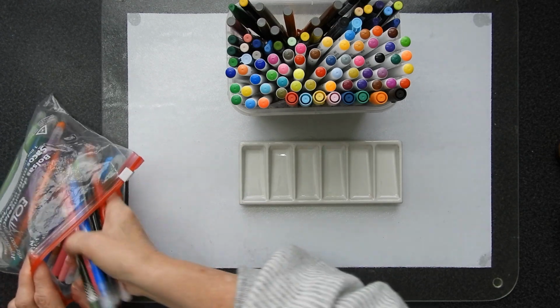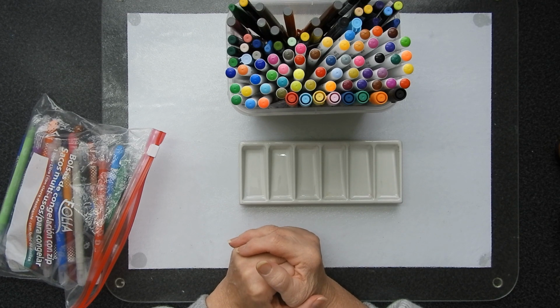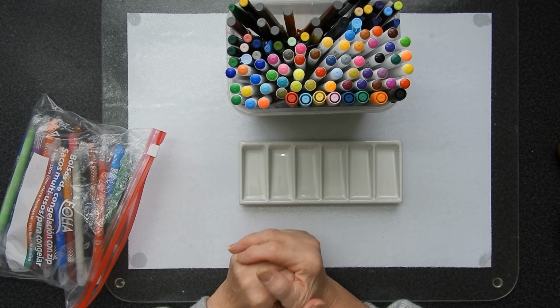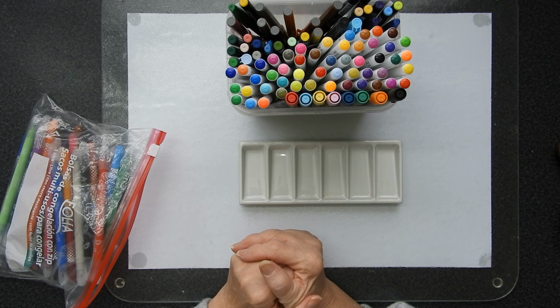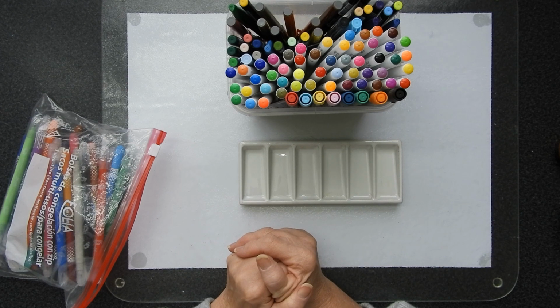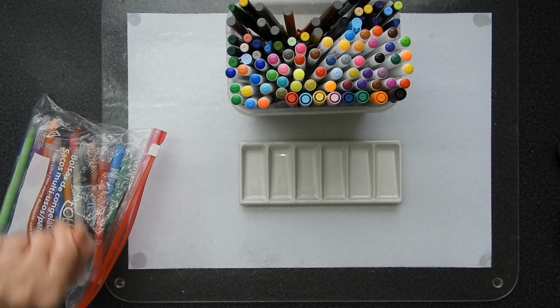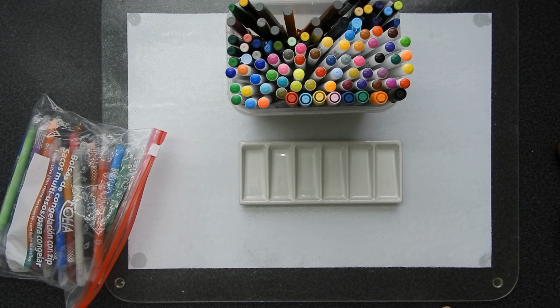When you're buying these things, the best thing that you can spend your money on is actually the paper, because you do need watercolor paper to make this work, and you want decent watercolor paper. So you want to buy the best paper that you can buy for your particular use, depending on what that might be. Now there are basically two types of watercolor paper that are commonly sold. There is hot press and there is cold press.